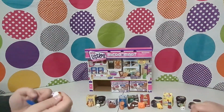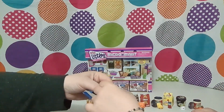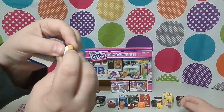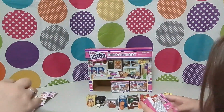I'd say cookies and cream. Really? That or the s'mores. Oh, squishy! Feel it! It squishes and squishes. It's so much fun. Right there. You guys need to buy these.